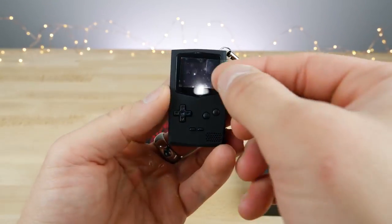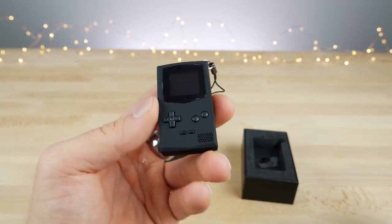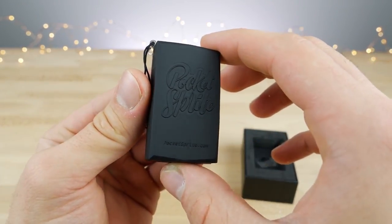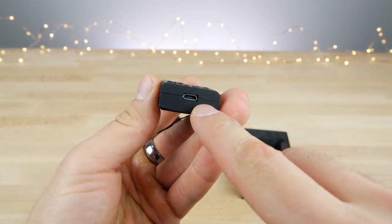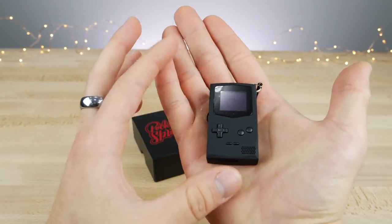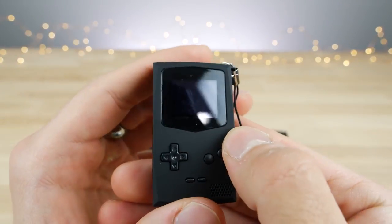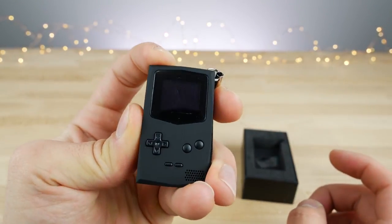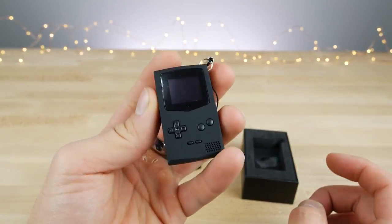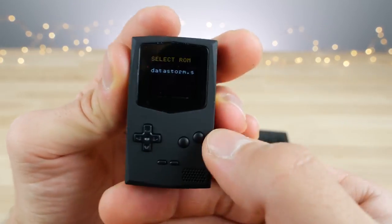I just can't believe this is actually a working product. Ten-year-old me would have completely geeked out — being able to play GameBoys on something you can easily hide from teachers. I literally got so many GameBoys taken away by teachers. Anyway, here it is — the Pocket Sprite from pocketsprite.com. There's a micro USB cable included — it's a little fat but very compact. Look at that tiny little display. Let me power it on. I do have to charge it first — such a cute little battery icon. I'll charge it and be right back.